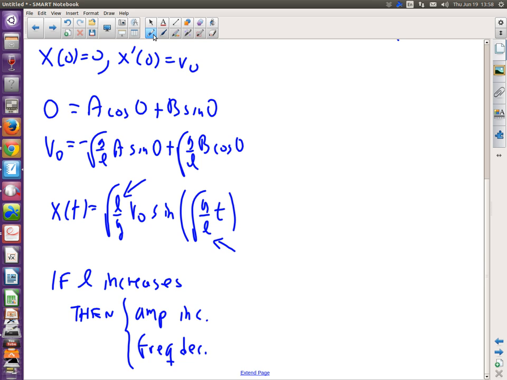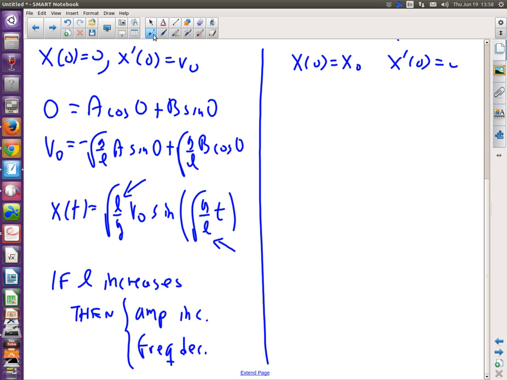All right. How about the other initial condition? The other initial condition was x of 0 is some number of radians, but x prime at 0 is 0, so it's not moving. So it's at the end of its swing, let's say. A certain number of radians off the vertical, x0, and it's not moving, then it's going to come back. Alrighty, so let's do the same thing.